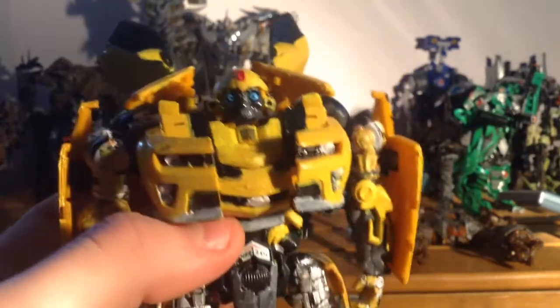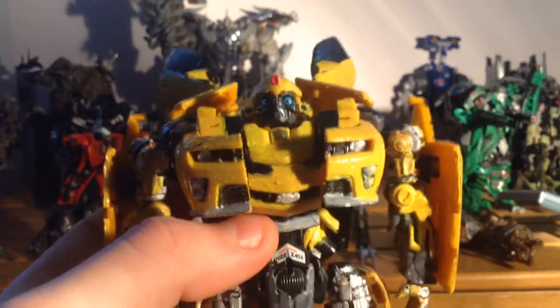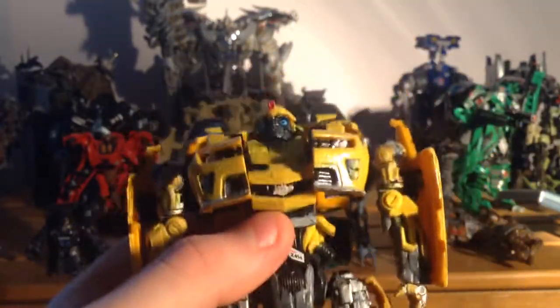Whereas this guy looks much more movie accurate than some of the bigger ones did, except for the Human Alliance version. That one was pretty good. I liked how these ended up on his knees. But yeah, that was on the Human Alliance version. But yeah, I think this guy was pretty good. I loved the grill bits.